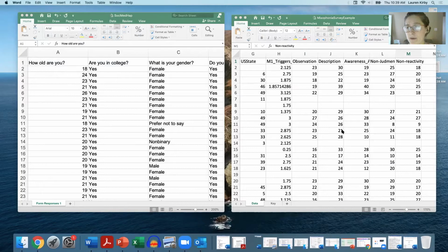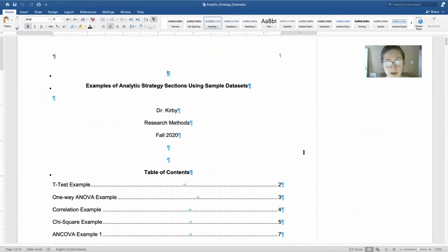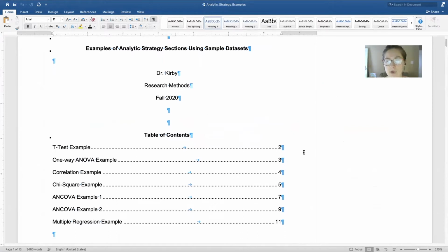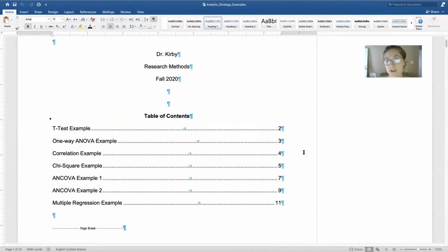So what's this document I've been talking about anyway? Analytic strategies? Let me show you what I've done. I have written up this Word document for you that has an example analytic strategy section where I was pretending that I was going to propose or conduct some kind of analyses using variables from either of those 2 data sets that I just showed you. And what you can do is figure out, using the other parts of this lecture series, which types of variables you have in your data and which type of analysis that means you should do.